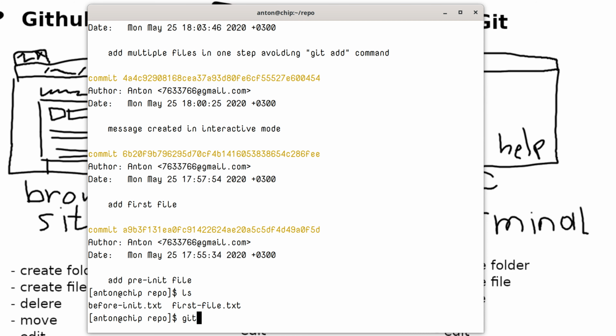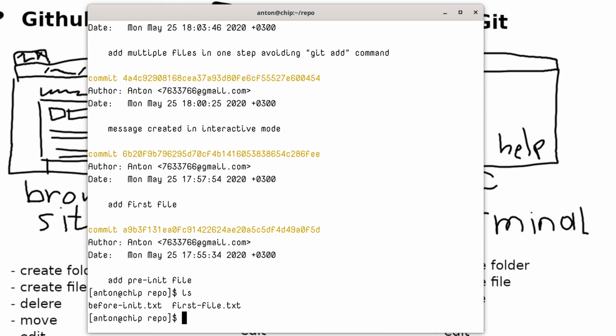So this is why we use features. We could continue working on the files in the master branch, and we don't really care about this new feature, and we could continue working on the master, and the new feature branch won't affect us in any way. But maybe there is a time when we want to pull all the changes that we've done on the new feature branch to the master. Maybe the feature is finished.